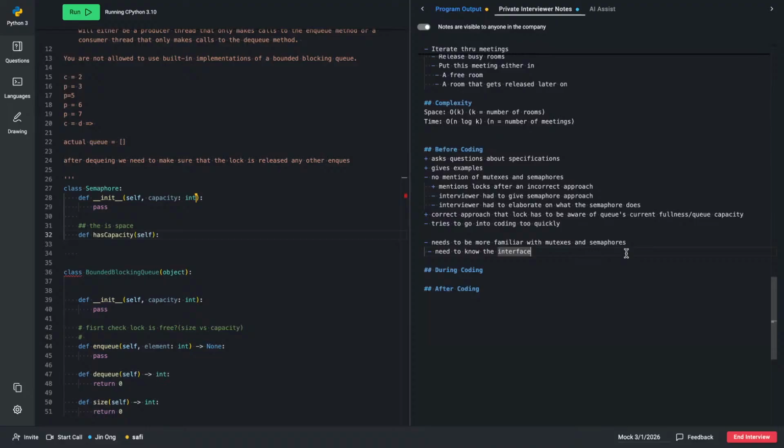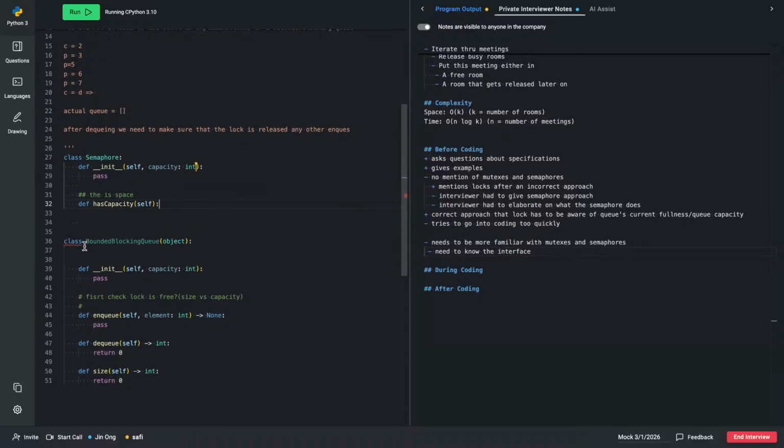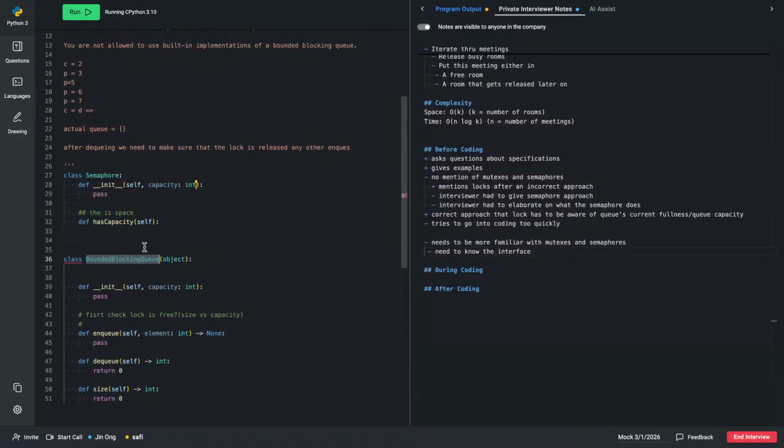I don't think the thread needs to know that much, or would want to know that much. It just needs to know as little as possible, if that makes sense. Like when we were designing this semaphore class, we just want to make it as simple as possible. It's just enough for our bounded blocking queue. It may have other functionalities, but we could target just exposing enough methods to solve this problem.